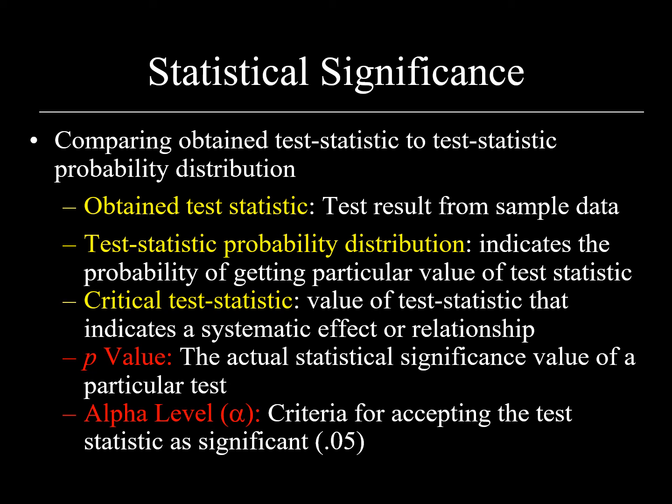If it is higher than, we look at the actual p-value of that test, and the p-value is the actual statistical significance. If we're using test statistic probability distribution charts, this value is going to be estimated. However, in a lot of advanced computerized statistical packages like SPSS, we will actually be given the actual p-value. What is the probability that this particular effect or relationship could have occurred due to just random chance? And the alpha level is our marker of what p-value we will accept. In the psychological sciences, it's pretty much been standardized at 0.05, or a 5% chance of being wrong.